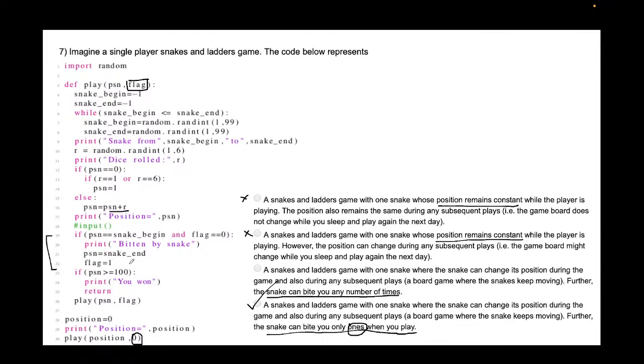This if conditional is no more satisfied and the flag is 1, so we can never be bitten by a snake again. So for that reason option C is also wrong, which says we can be bitten any number of times.